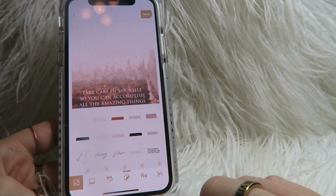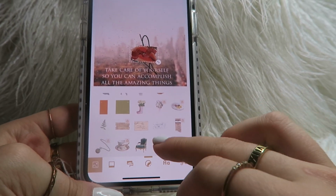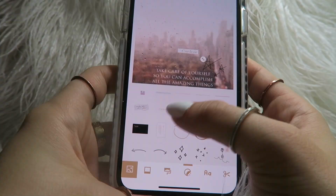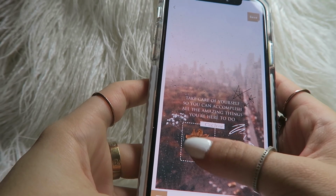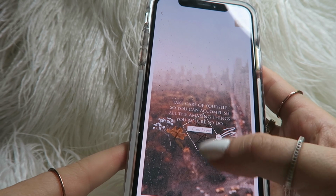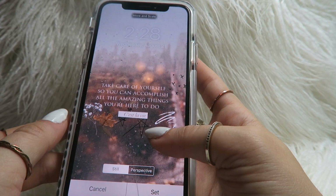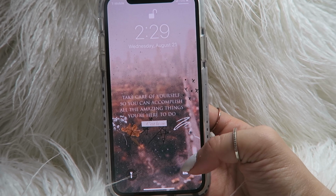Okay, so then they have a bunch of fun stickers, which is why I love, love, love them. Yeah, so as you can see, they have the cutest little stickers. So I like these stars a lot better. I'm gonna put them in the corner here. Okay, I like this. Okay, I think I like that. Okay, I think that's really freaking cute. It's so fall and it's like New York City and it's cute.